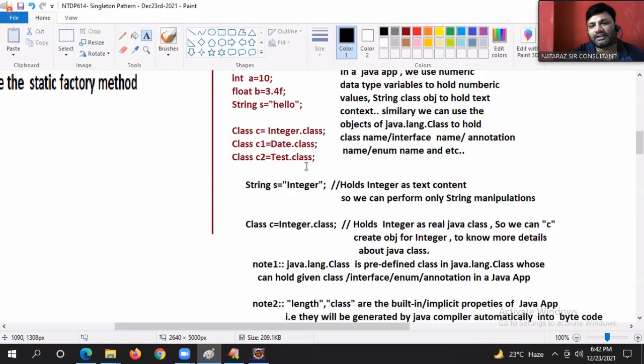First of all, observe Test.class. Test is the user-defined class. I am calling it on the class name, and it is not a method. It is a property. Agree with me, it's a static property.